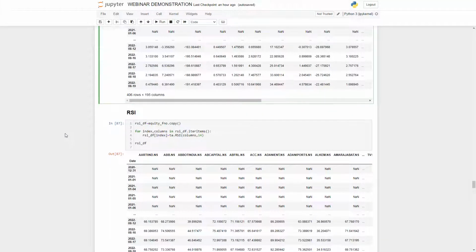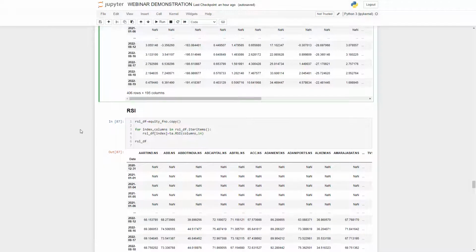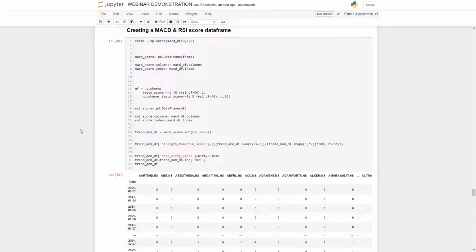Now I've used the RSI to demonstrate strength in the trend, and then what I have done is basically combine the two and create a scorecard. Here the scorecard is not important. What's important is the idea in my mind: which stocks out of the 200 are in an uptrend and which stocks are in a downtrend. Now I should be able to define what is an uptrend and what is a downtrend, and so I've used the MACD to define it. MACD above 0 is an uptrend, MACD below 0, so MACD histogram below 0, is a downtrend.